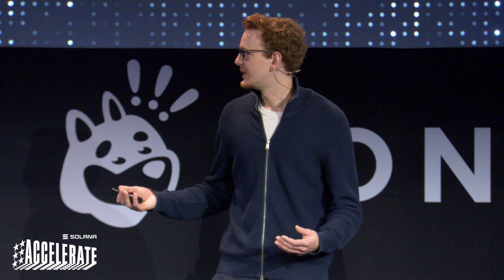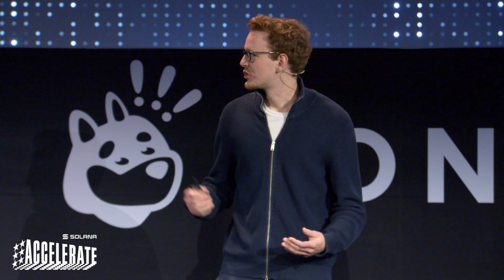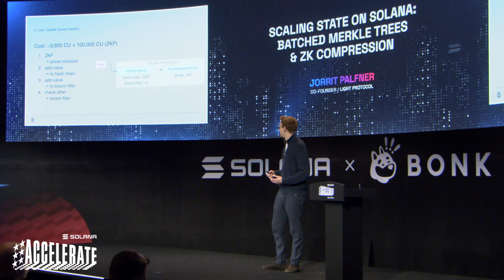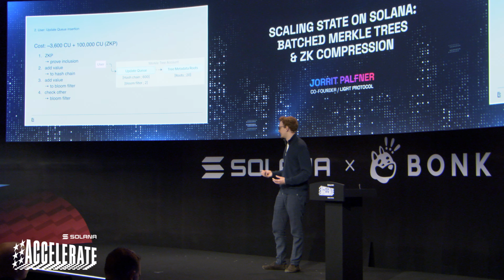Then there's one more property that we need for security. We need to make sure that every update that is queued is unique, and we don't have two updates for the same leaf queued. We achieve that by using a Bloom filter. We use them because they're very memory efficient. Bloom filters have the difficulty, though, that it's hard to delete values from a Bloom filter. So for this reason, we use two, and we just fill up the first one. Once we filled up the second one to a certain extent, we just wipe the first one completely. So we don't delete individual values, we just delete the whole one, and this way we can keep rotating through these Bloom filters through our batches.